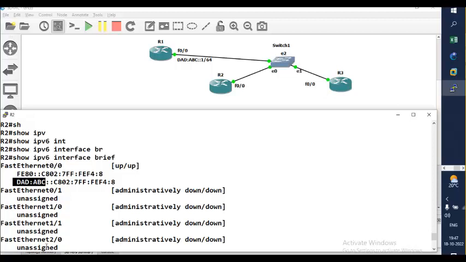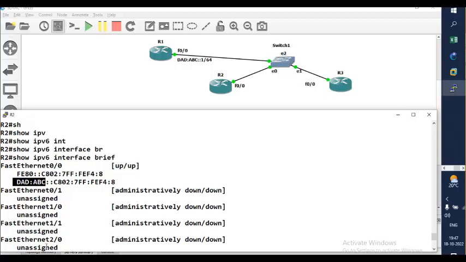That network portion is automatically learned through router advertisement, because R2 sent a router solicitation. From the router advertisement, R2 knows the network portion of R1, DAD:ABC. So if I need to talk to R1, I also need to have the same network portion.